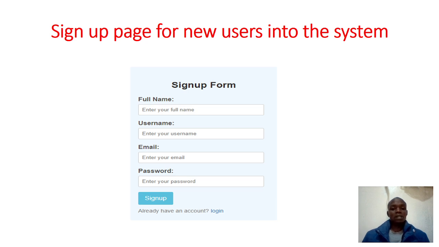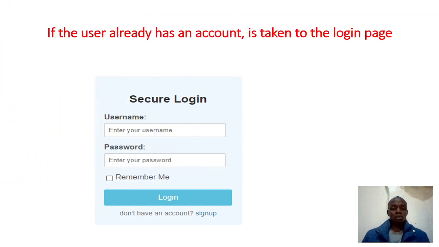But if you have ever used this page, then you will not use the sign up form, but instead we shall use the login form. This is when you have already been registered, and your credentials are included in the database system. So now you're just retrieving. You had already logged in and you want to log in for the second time, or you have been using the account, so the system is aware that this person under this username with this password has been using this account. So we shall use the login page.